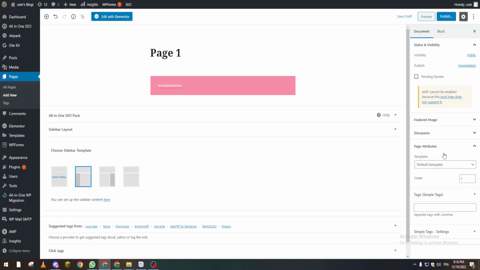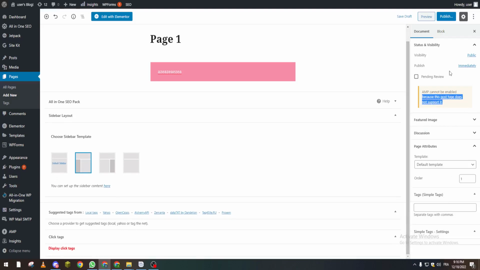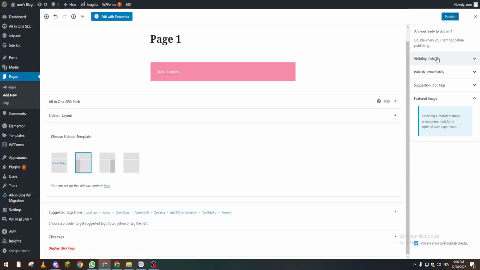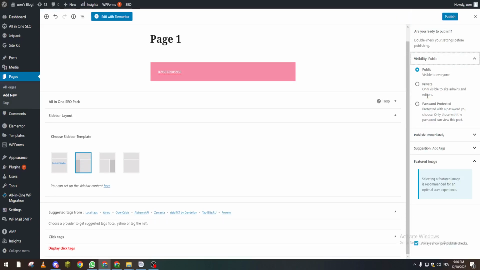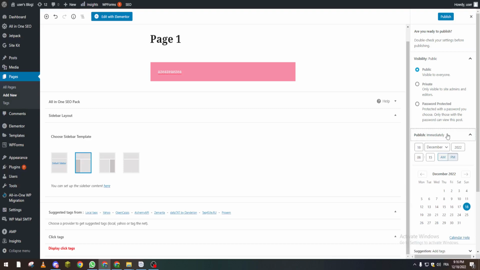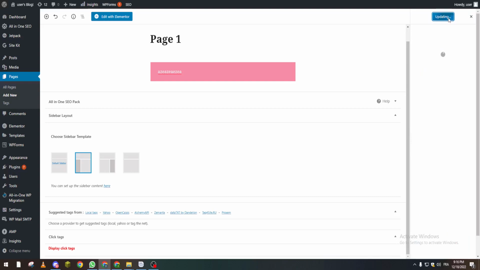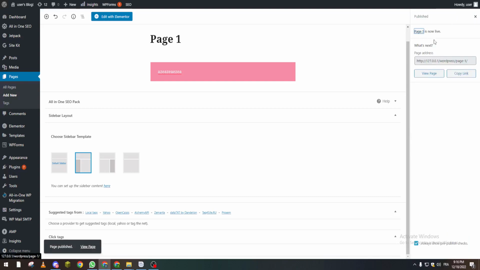Here, if we come down, are also some tags that you can add to your website. And if we make it published, here we will see everything. You can make it password protected. Here is private, and here is public. You can make it public immediately or even scheduled. So we'll make it published now. And from here, you will see that the ID of your page is page 1, as you see here.